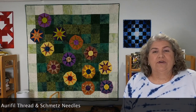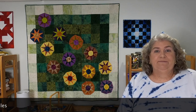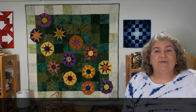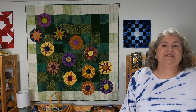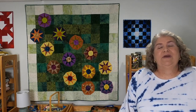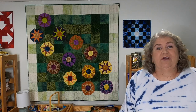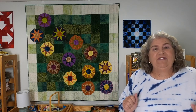For December, the ambassadors were challenged to make an English paper piecing project. And I've got to be honest, I was nervous about that. I've never done English paper piecing before. I've admired it from afar — I love all those hexi shapes. I've seen some really beautiful, detailed projects. Since it was the December project, we had quite a bit of time to work on it, which was good because I needed that. I thought, well, I didn't want to do the traditional hexi — let me try something different.